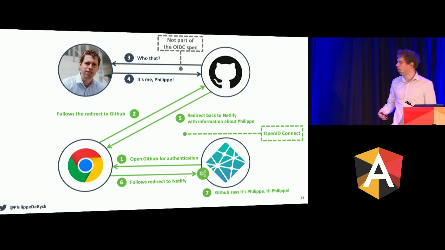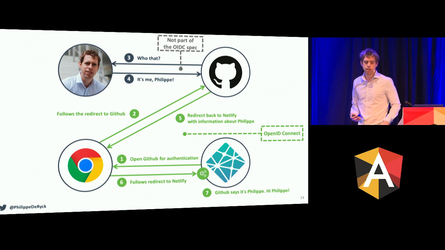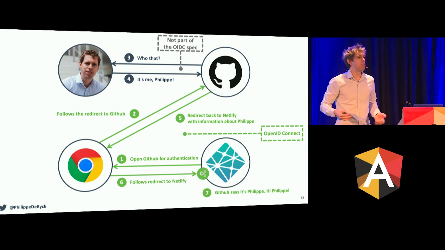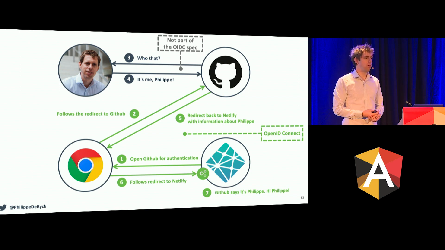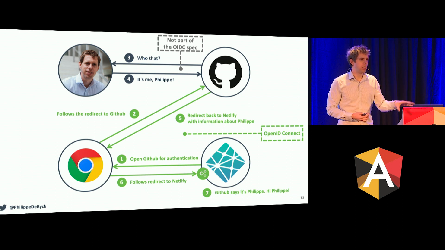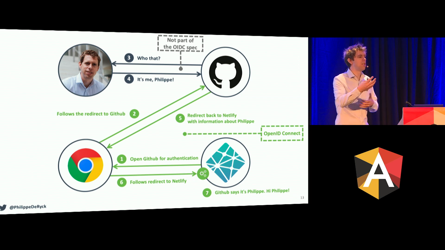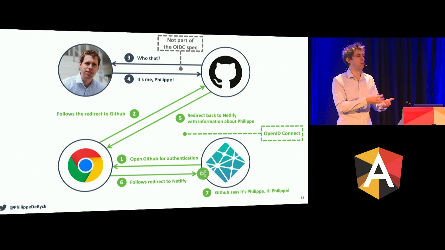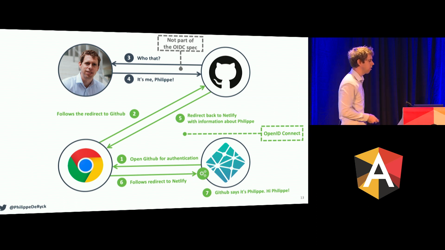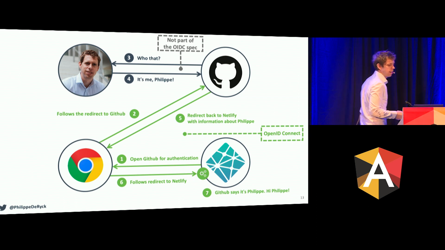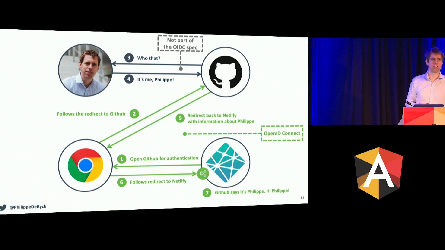The spec basically says: whatever works for you, just authenticate the user and relay information about that authentication back to the requesting party. That's a very important distinction. This top flow — steps three and four — is GitHub in this case, but can be anything else, and GitHub is free to decide how they want to authenticate you. In many scenarios, you don't even have to authenticate if you're already authenticated. If you use GitHub quite a bit, you'll have an existing session and GitHub won't ask who you are.